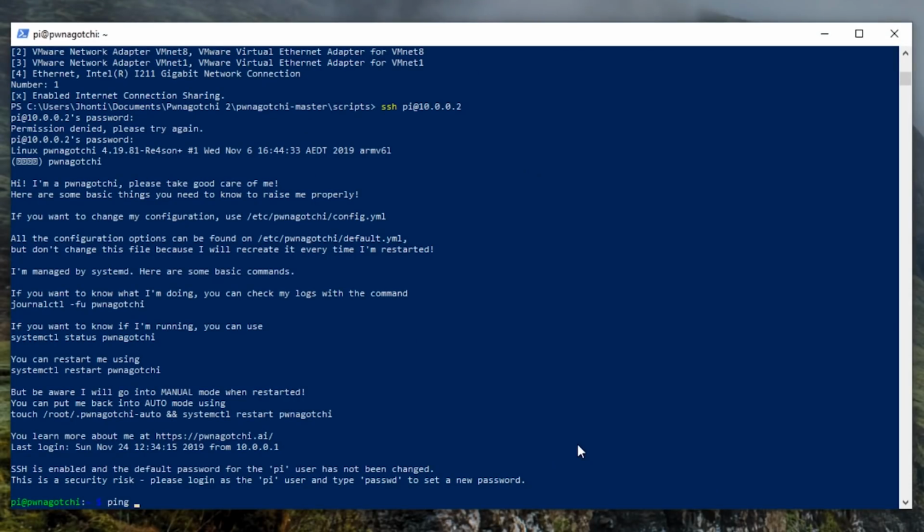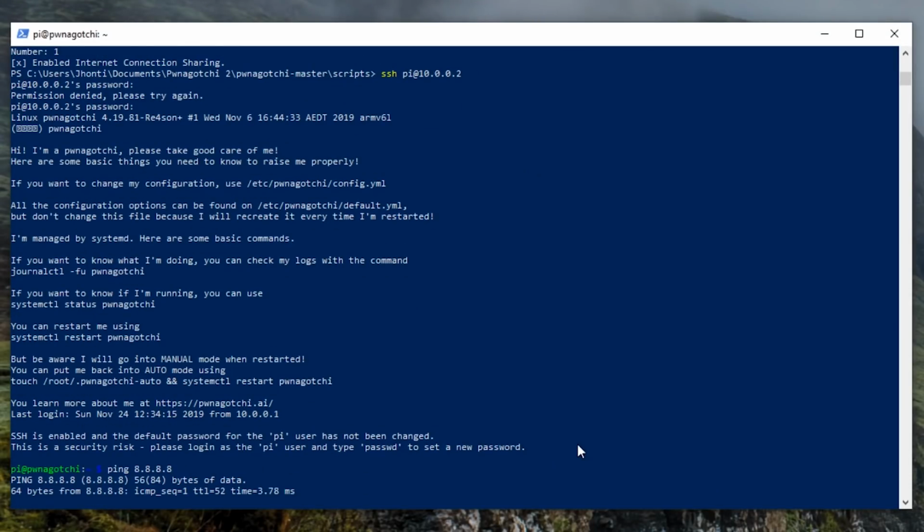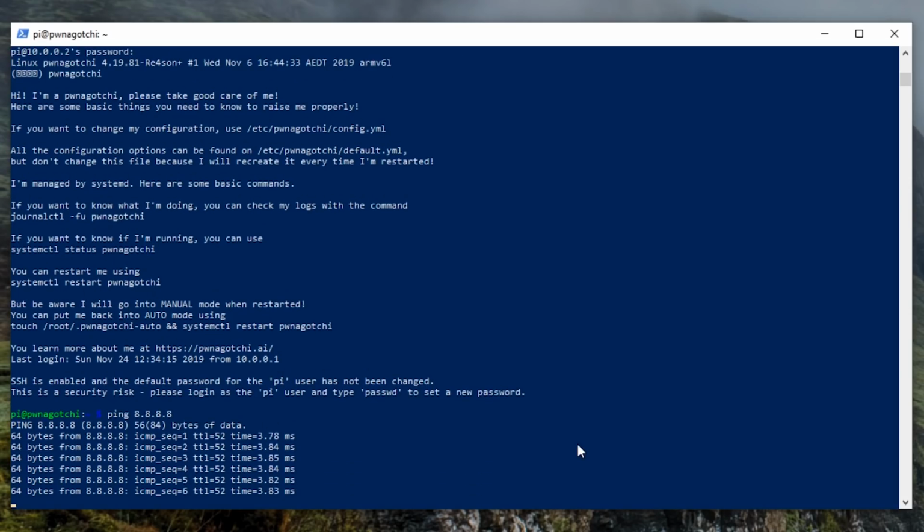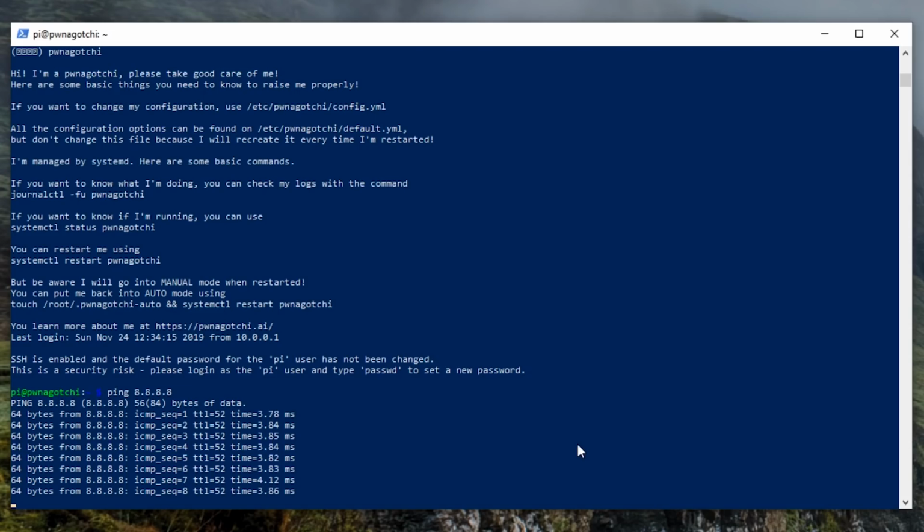So what I did was I backed out of the SSH connection and then ran that enable internet connection command. But instead of enable, I just changed enable to disable. So I disabled it and then I enabled it again, SSH'd back into the Pi, and it worked absolutely fine, as you'll see here. Maybe this is a consequence of that I already had it set up and I kind of screwed with it by showing you guys how to set it up. But if you do get the same problem, just disable, re-enable, and fingers crossed, you should be fine. Okay, so that's the basic Pwnagotchi setup and installation.